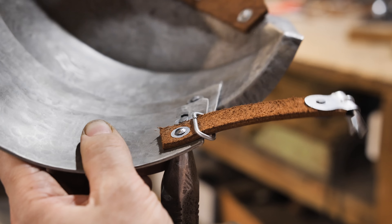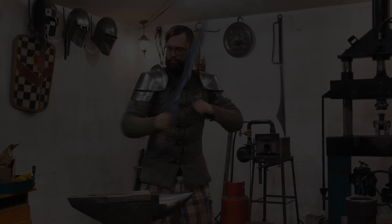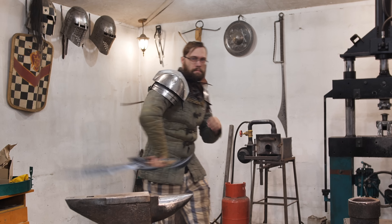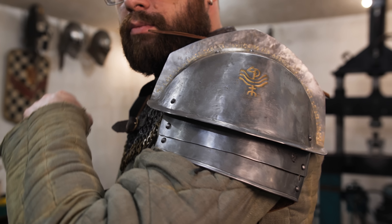The shoulders are not tempered, but they were done by work hardening. Such hardening makes the steel almost as hard as after tempering. The shoulders that are laced to the chainmail gorget have great movability and never get in the way. The only issue is that the guard might hit your jaw when you raise your arms, but once the helmet is on it won't be a problem. You can also get used to the moves that the armor allows. Medieval warriors probably didn't make such moves, because then they would reveal their unprotected armpits.